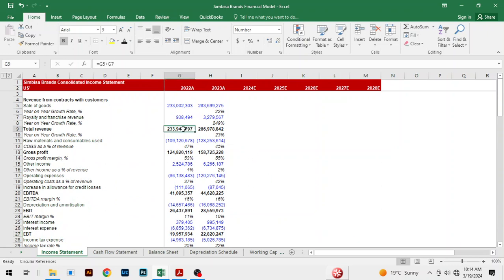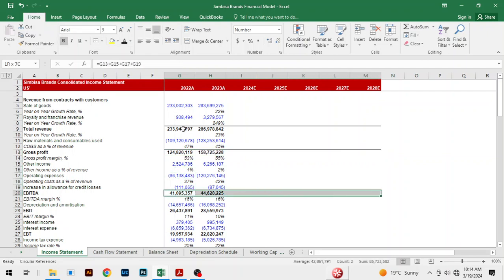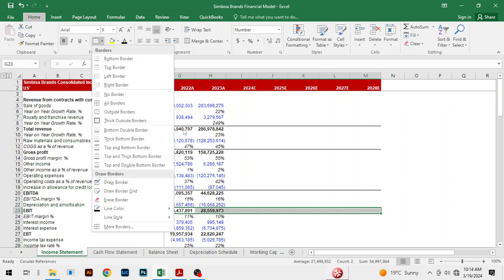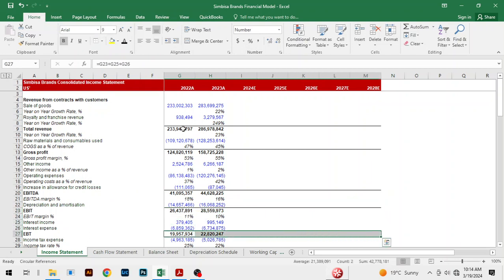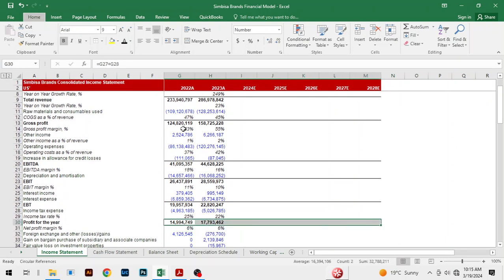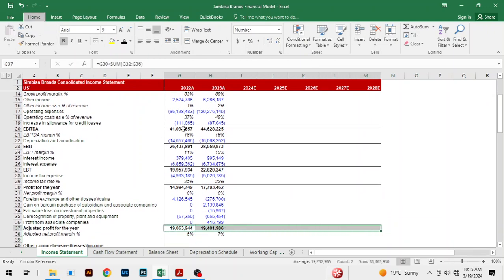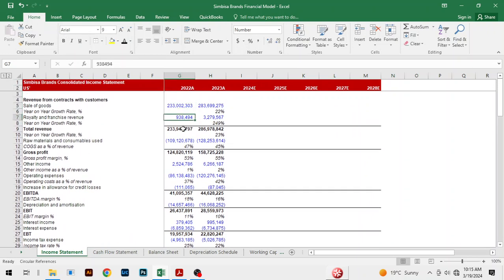So here I just also want to add a top border.